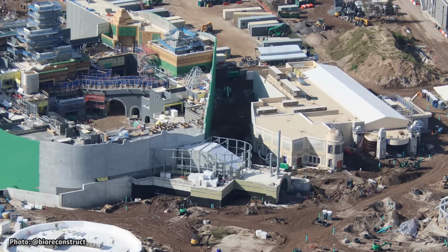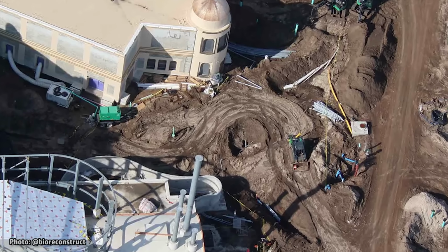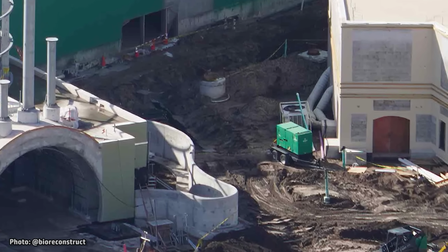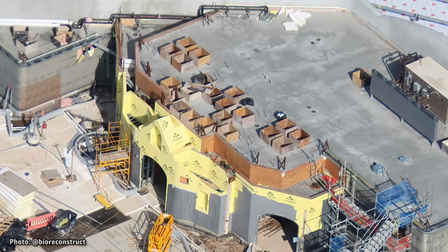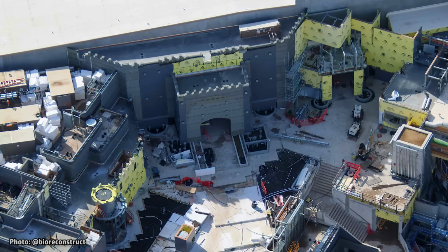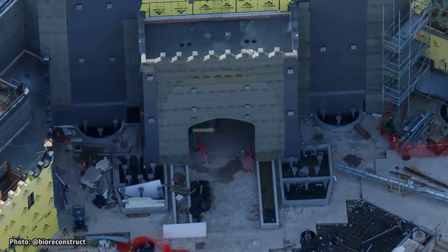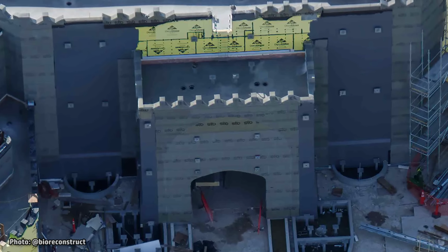Moving across the park to Super Nintendo World, a hole is being dug out near the portal, in front of the land's exit. Plumbing work related to a decorative fountain in front of the Nintendo store facing the hub may be happening now, which should be located about where this pipe is sticking out of the ground. Prep work for forms to connect the upper level of Peach's Castle is happening now. Many connection points for the prefabricated facade pieces seem to be ready for the front of the Mario Kart ride entrance. These will be for connecting the turrets as well as Bowser's face for the fortress-themed entry.